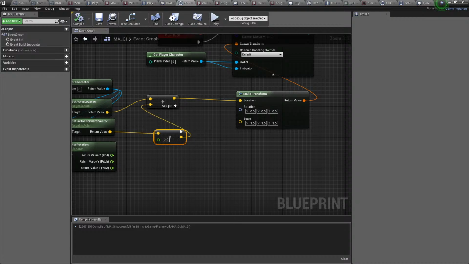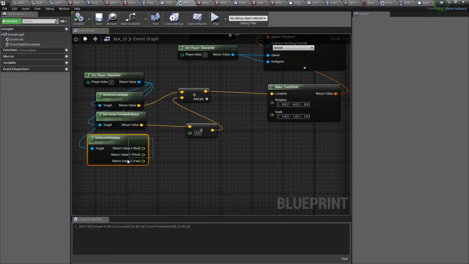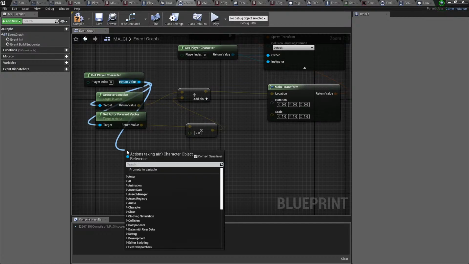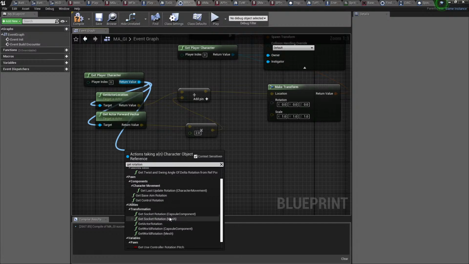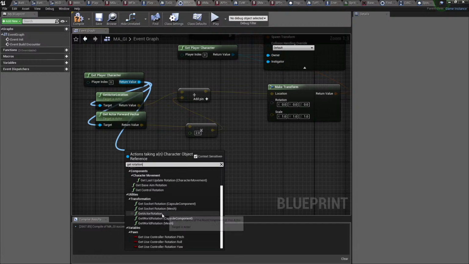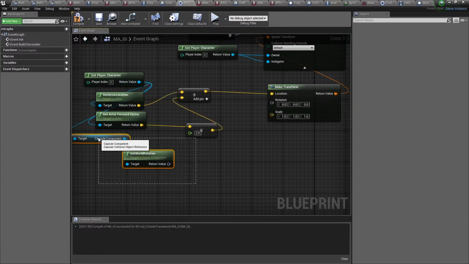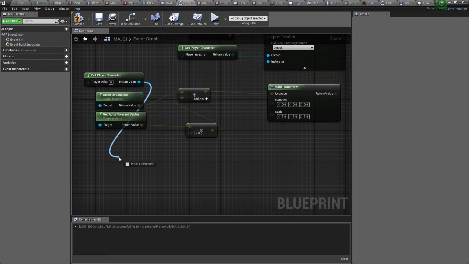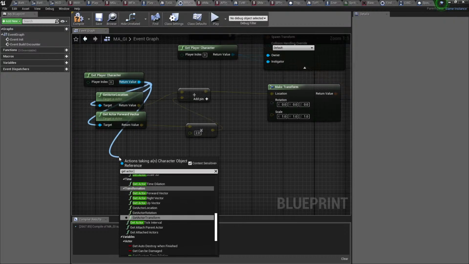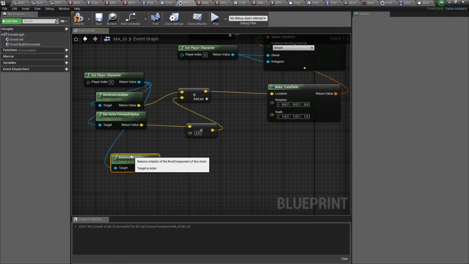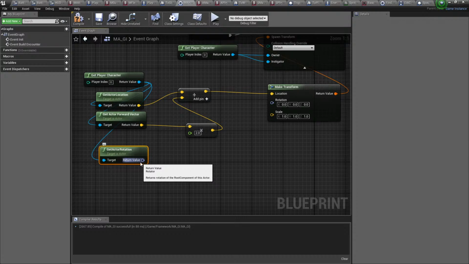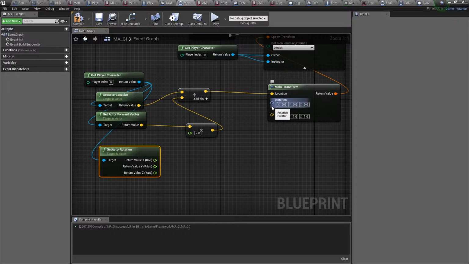Forward vector should work. I don't see why not. Let's get the rotation. Get rotation. That's not what I meant to do. Get actor rotation. Yeah, let's split this.